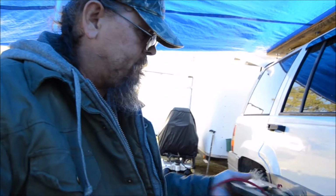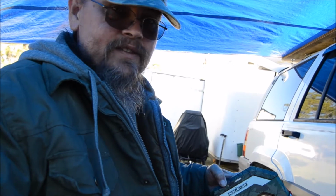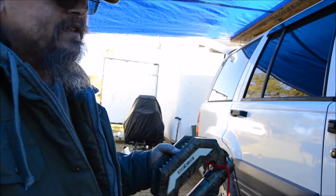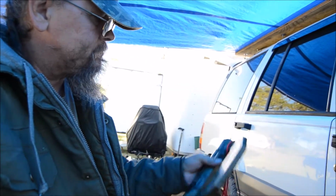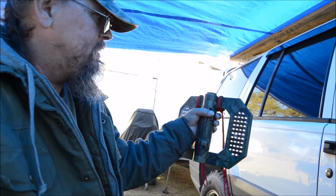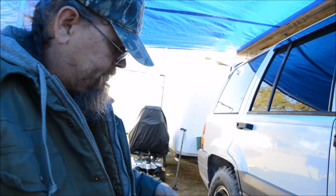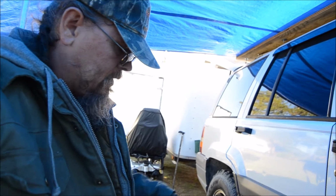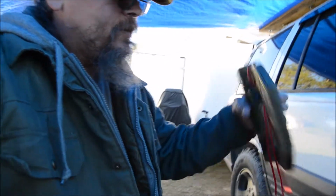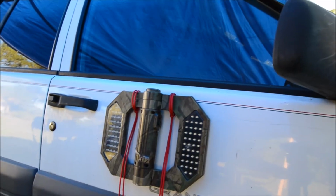I put cables on it so that way I can hang it. But it folds up like this. It's completely rechargeable. It's got earth magnets on the back of it. And that's what hooks it to any metal surface. The magnets are on both ends. It lights up beautifully. And then I'll put these cables back through here. Pumping as far as it'll go, push it up against Cheep's body, and there you go. It works gorgeous. Lights up everything down underneath here.